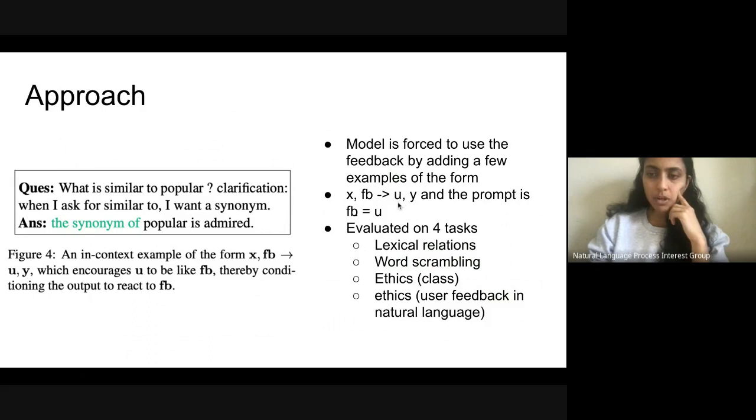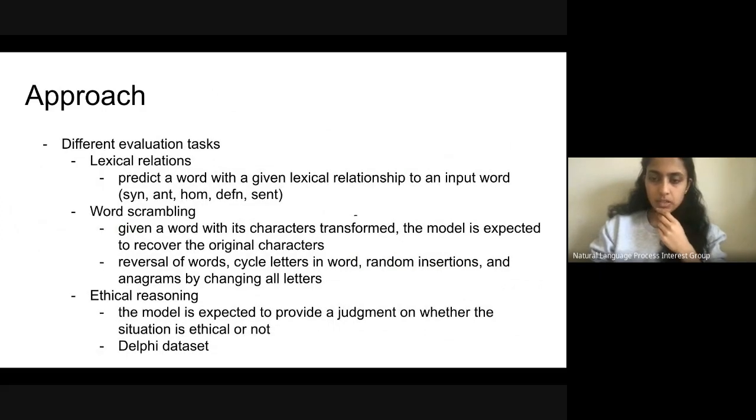And then in the response, they also take in the input and the intent, and they say the synonym of popular is admired. So this is an example where they're incorporating the feedback and the intent in generating the response. And we'll go into each of the four components which we mentioned.